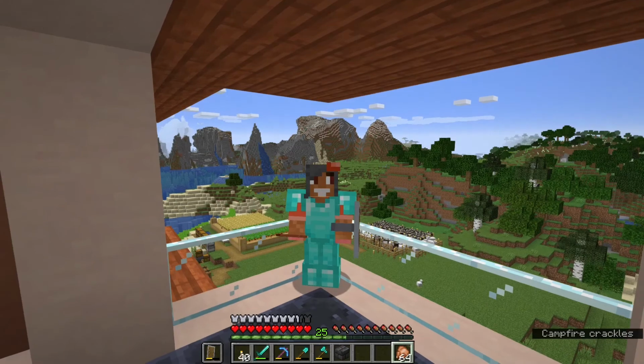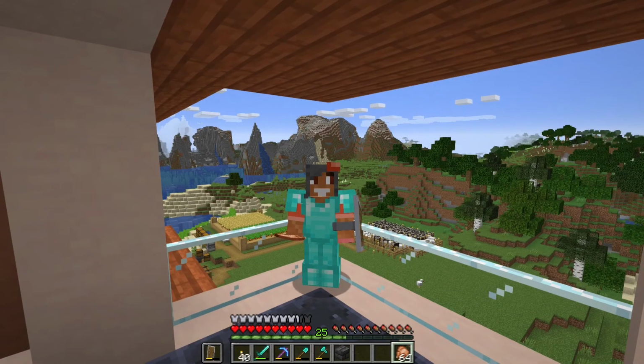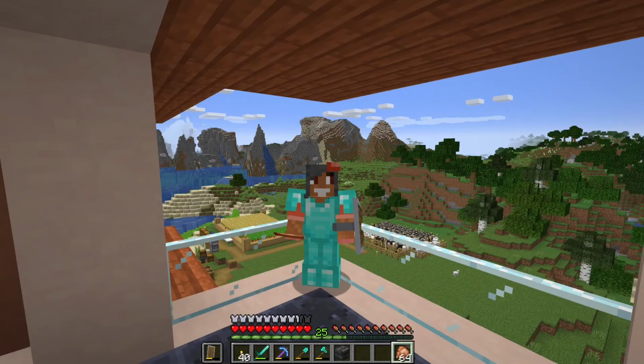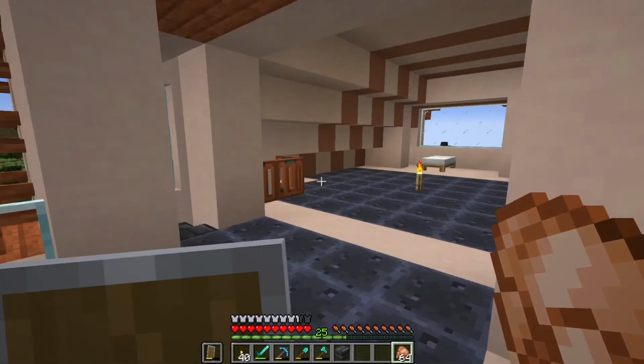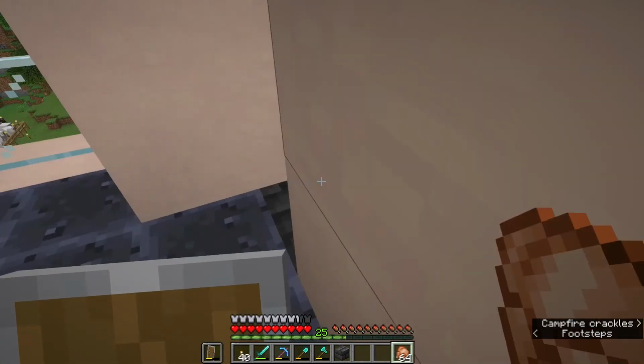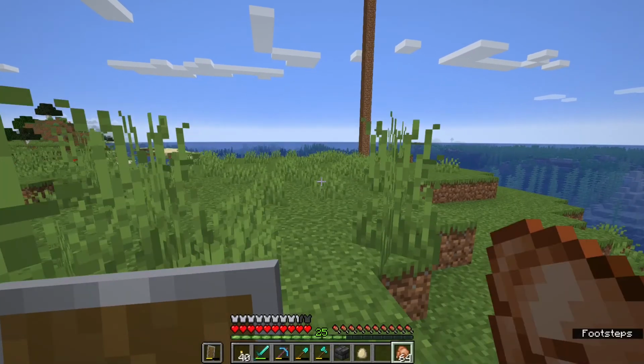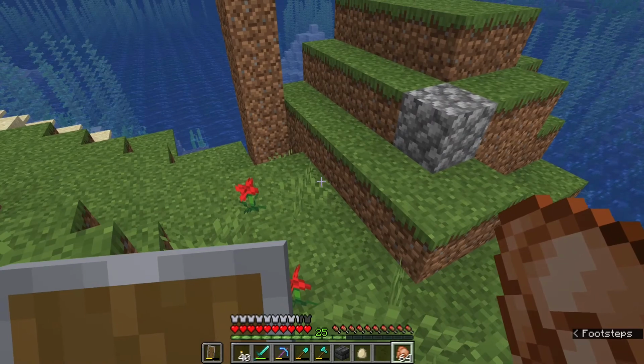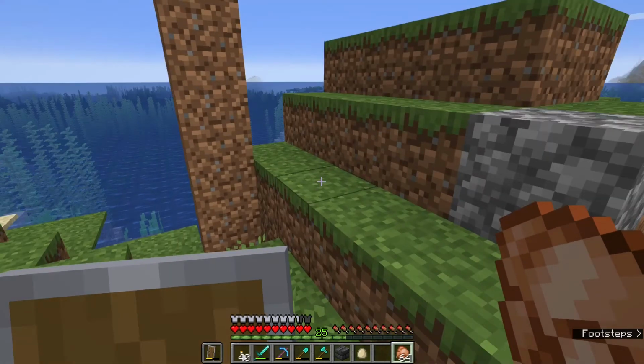We're standing here on our beautiful balcony of our starter house that we built in our last episode. Now, off camera, we did a thing that we mentioned we needed to do in episode 2. So let's go see what that is. So we did a thing. Can you guess?